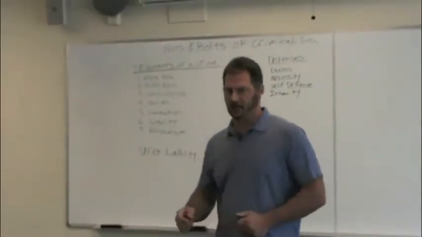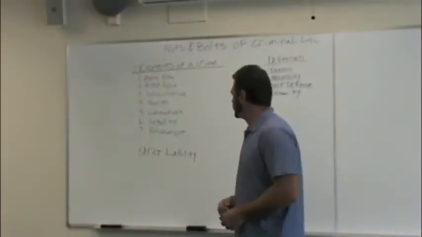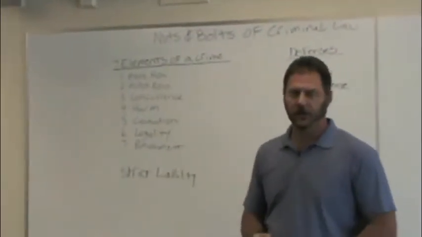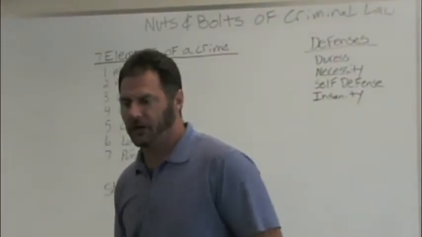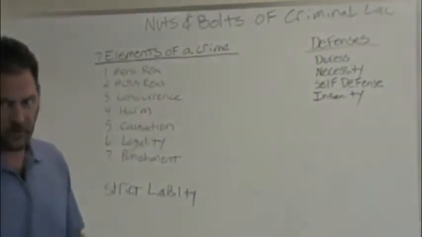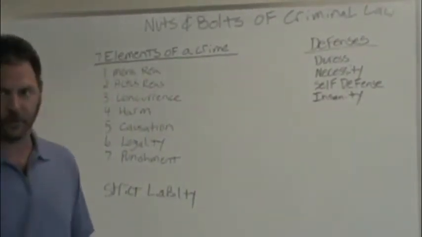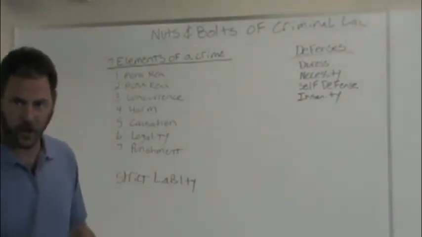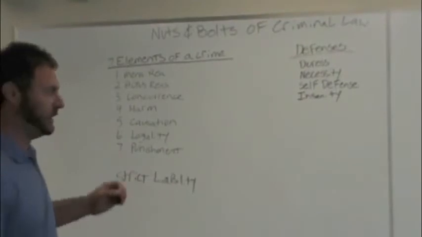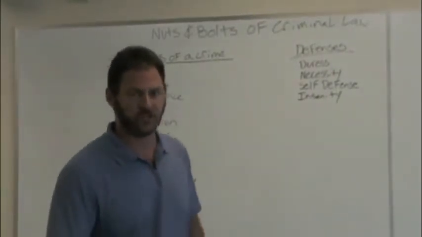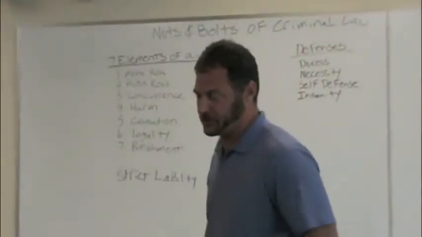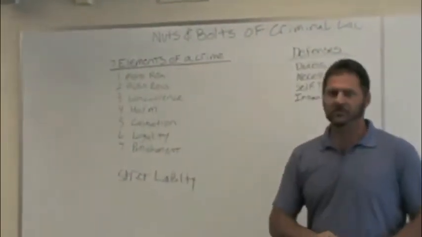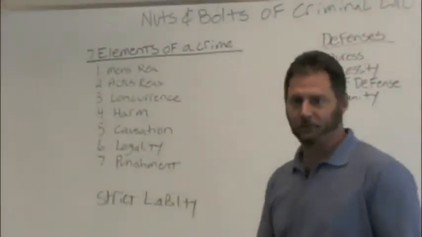A crime has elements. And a traditional common law offense has 7 elements. And we commonly know the term beyond a reasonable doubt. Each element must be proven beyond a reasonable doubt for a crime to have occurred. If an element is missing, no crime occurred. Even if it sounds like a crime, all 7 elements must be proven beyond a reasonable doubt in our system of justice.